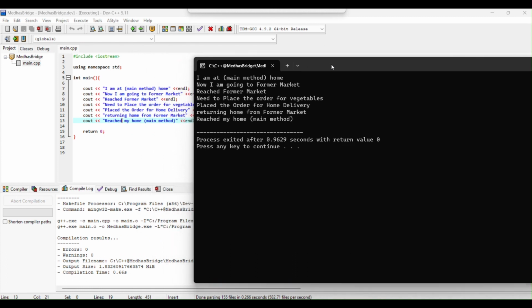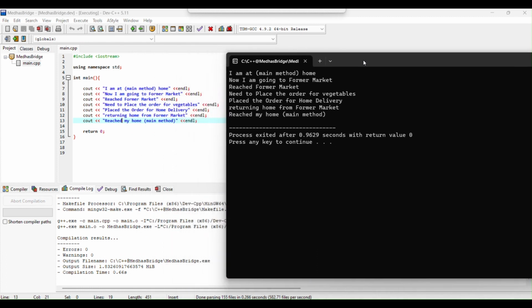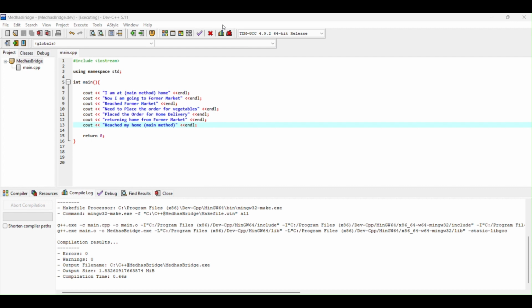Okay, great. So all my console messages, whatever I have in my main program, I can now see. That's good. So now let's process our mind to create sub-functions to accomplish this same goal. Make a note of it. In the next step, this is how I'm thinking now. If I look at my tasks, some tasks I'm doing at home, and some tasks I am supposed to do at the farmer market. Let me identify them here.